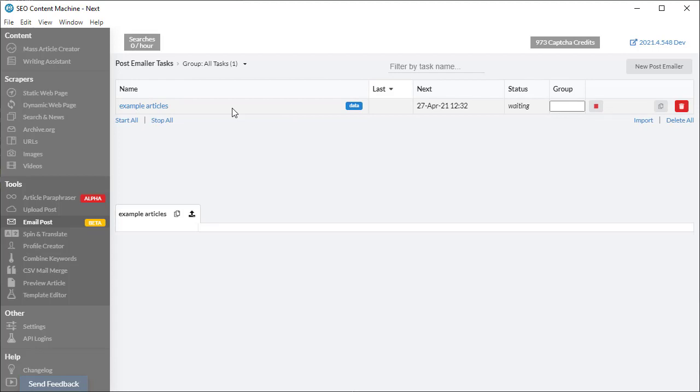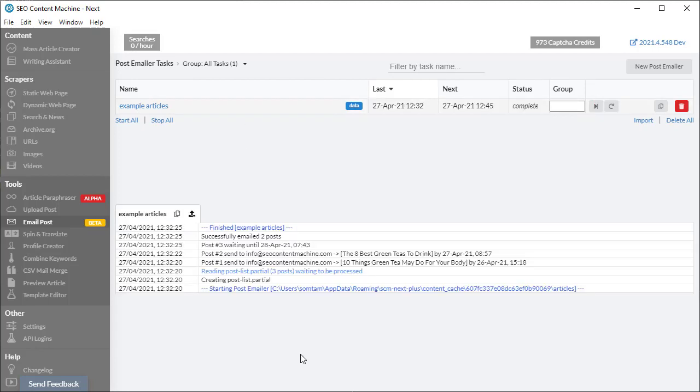I'm going to click on the name of my task, and by looking at the task log, I can look at exactly what steps are being taken by the running job. Because it's a new task, it's creating a post list, and it's found that the first two posts were scheduled for the 26th and 27th of April. Today is the 27th and it's 12 o'clock in the afternoon. So post one has been sent. Post two, which had to appear in the morning, is past the scheduled date, so it's also been sent. But post three isn't meant to come live until the 28th of April, 7 in the morning, so that's going to be scheduled for another time.